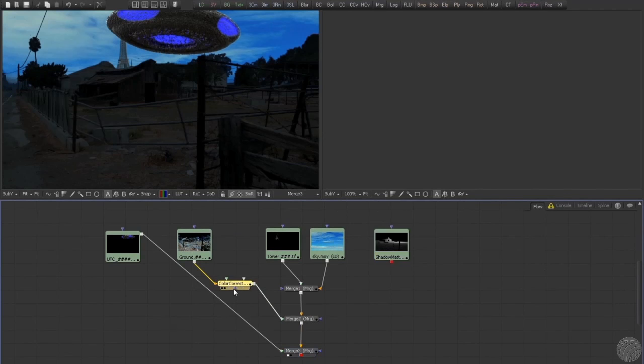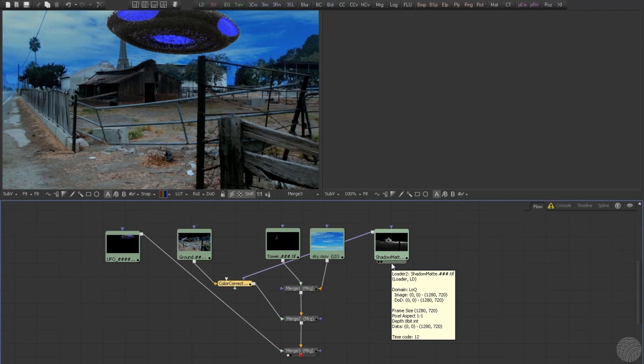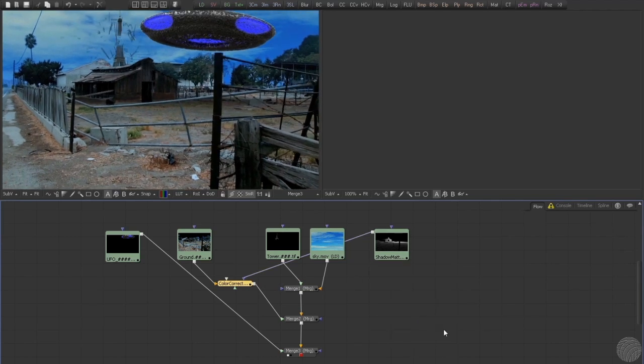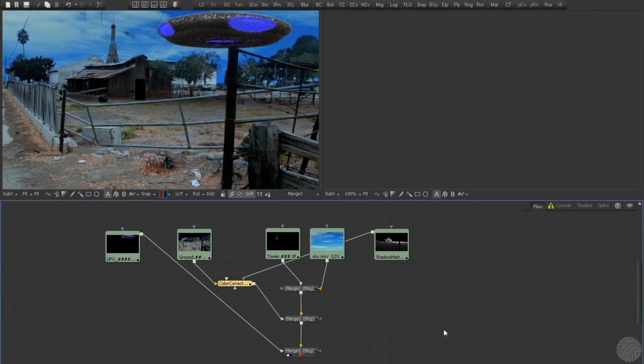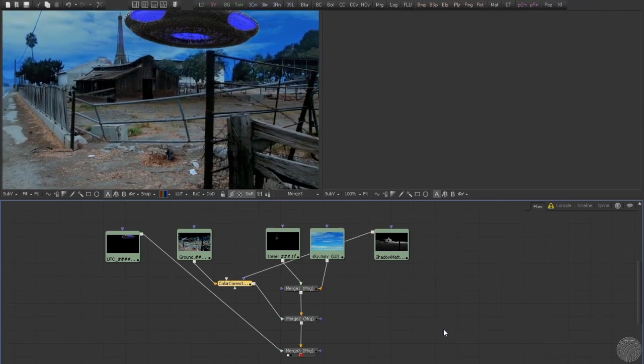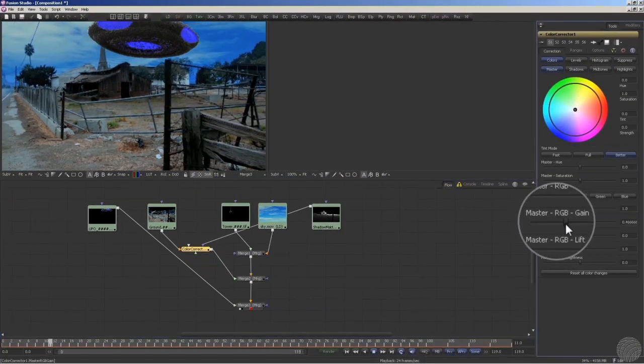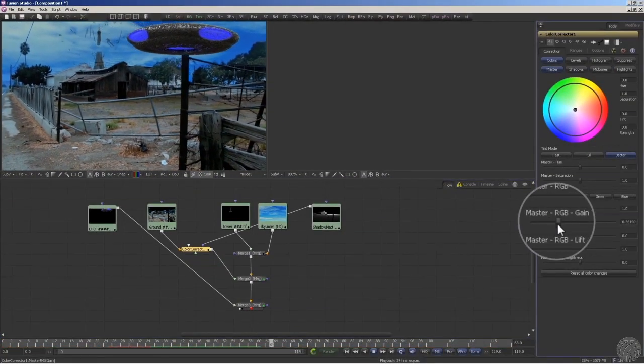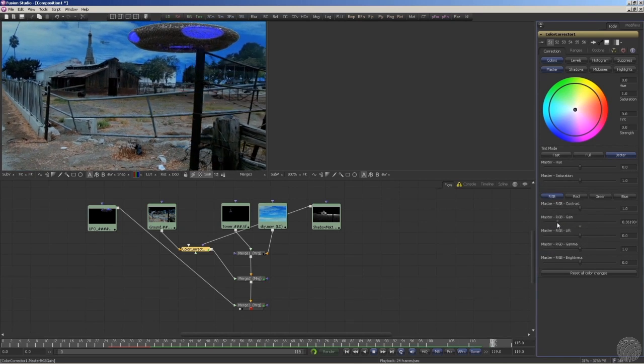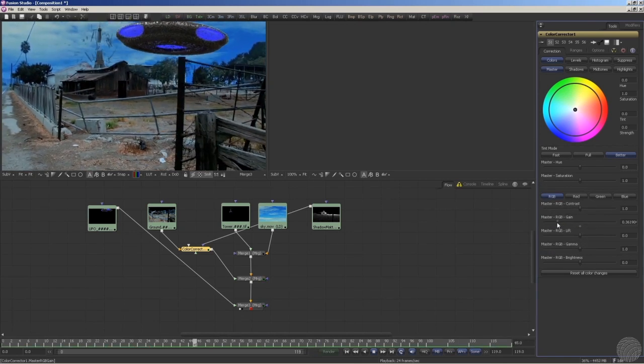If we connect the shadow matte to the effect mask input of our color corrector, only those light areas of the matte will be color corrected. In other words, the darkening effect of the color correction has been masked off by the shadow matte. We can now adjust the strength of the shadow by easing off the gain adjustment. Playing back, the UFO seems much more integrated with the rest of the shot thanks to the shadow.